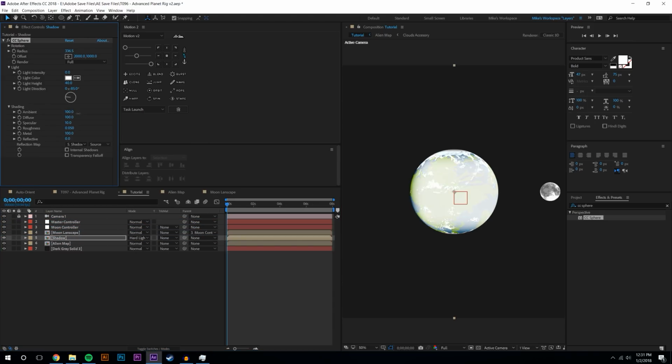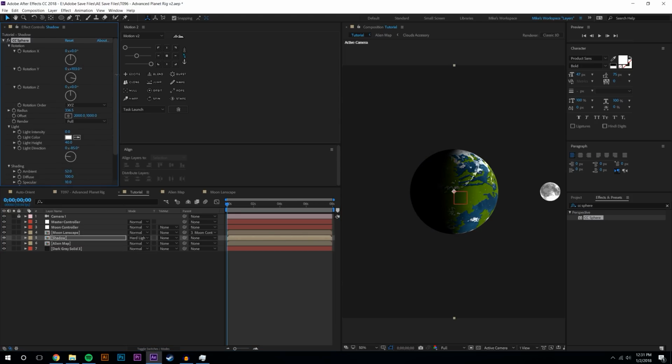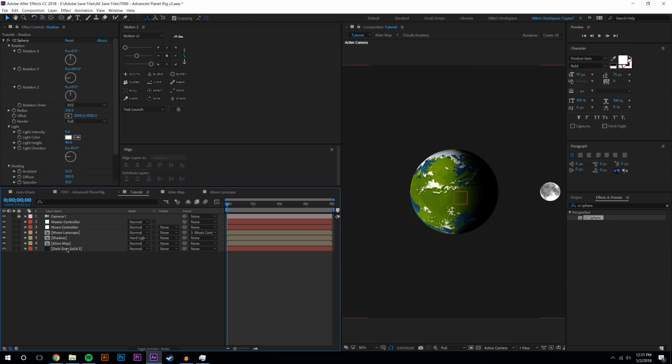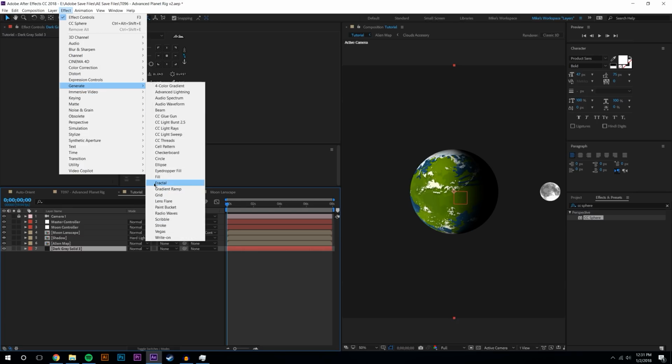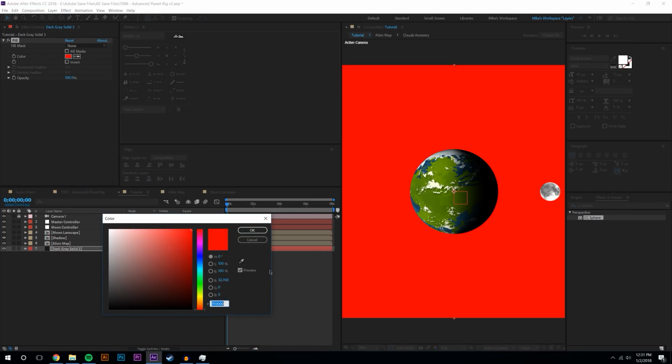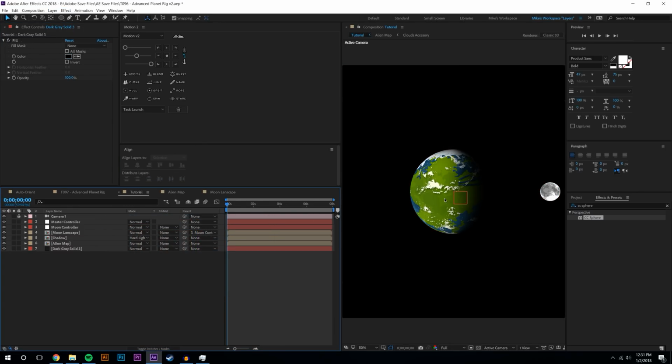And now I'm just gonna adjust the shading until I like it. It's about there. But you'll notice here when I rotate this, you do get that beautiful shading effect. And if I made this dark gray background effect generate fill, if I made it black, you'll get that beautiful effect.